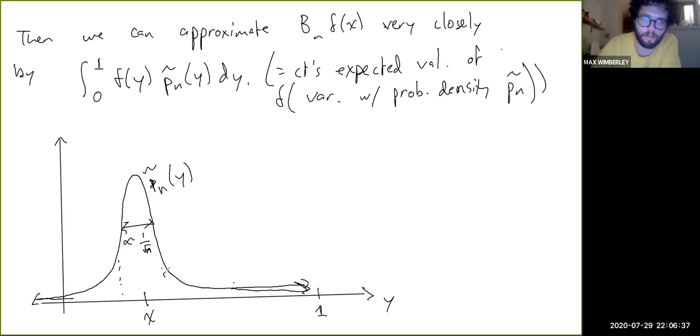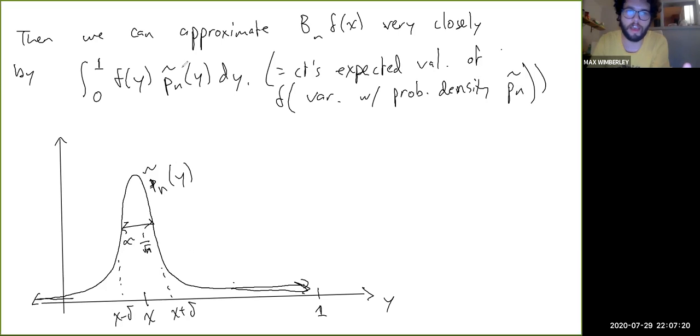In fact, let's say this was x minus delta, and this is x plus delta for some delta, okay? If you fix some delta, as n gets very, very large, almost all of the area under this curve is going to be in this tiny interval here. So if you think about this integral, where you multiply all the stuff by f of y, Pn tilde of y, as n gets very large, f just doesn't change, obviously. But this is getting super focused around x. So Pn tilde picks out the values of f right around x, and those contribute a decent amount to the overall value of the integral.